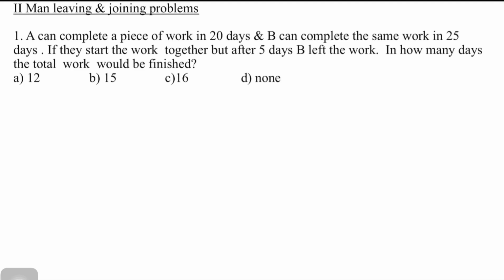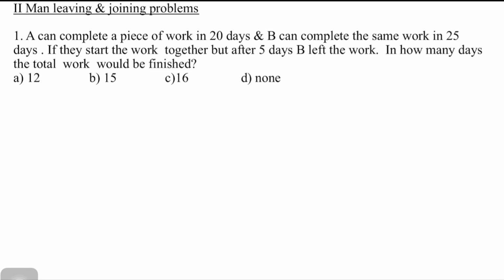So we'll see the next type of problems, that is man leaving and joining problems. As discussed earlier, in this, if 2 or 3 people or more are doing some work, when they start together, after some days one person will leave the work, so the remaining work is done by the remaining people in how many days. So these kinds of problems will be there in this part. So let us see the first problem.